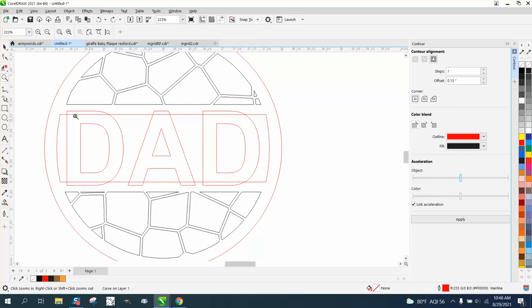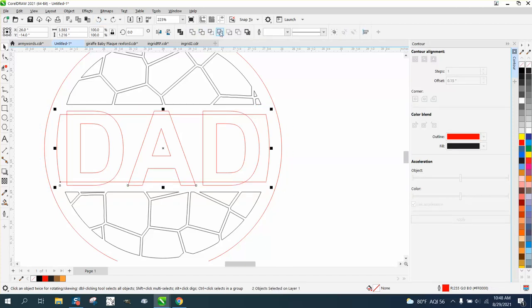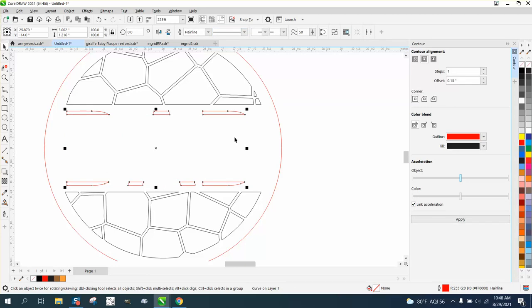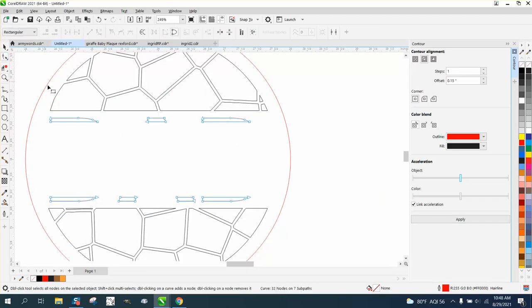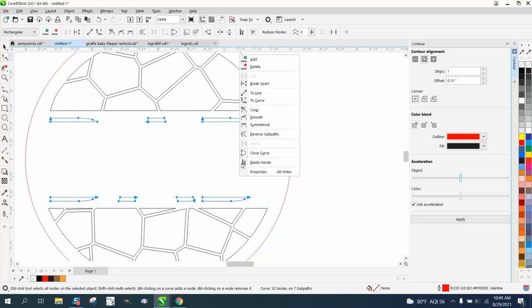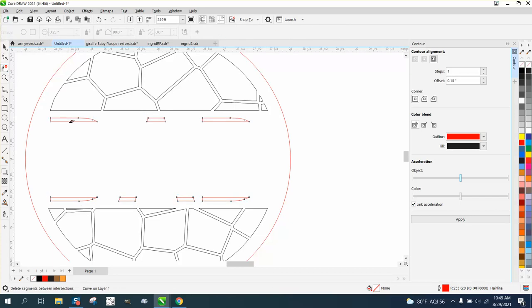And what we could possibly do is select that rectangle and our dad, make sure you get it all. Go back minus front. We want the opposite, front minus back. We want just that. Now zoom in a little bit, take your shape tool and select all your shapes, right click with your mouse and break it apart. Then take these inner lines and virtually segment delete the line. That's going to be a cut line.